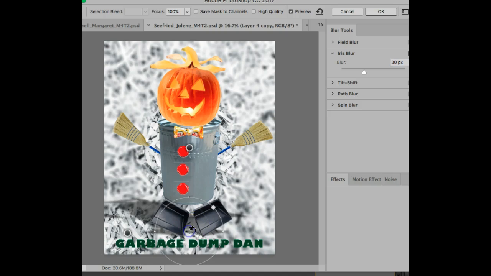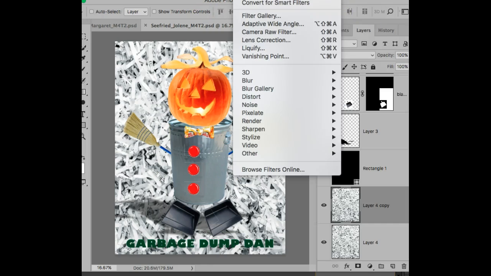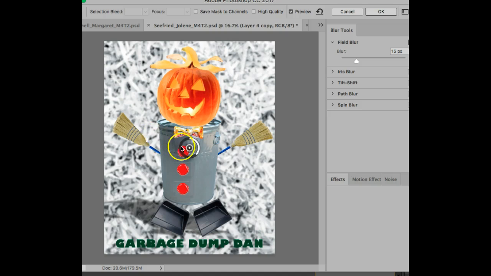Okay. Yeah, I'm going to say it's user error. I think it's my fault because I haven't been doing the blur for a while and I'm a little bit rusty. So let's go back to field blur again. It's usually the easier one to work with.